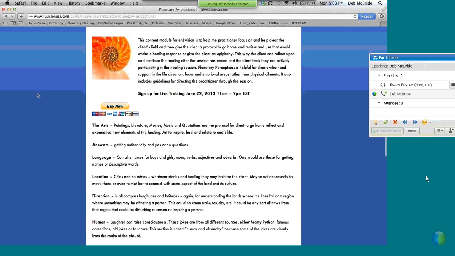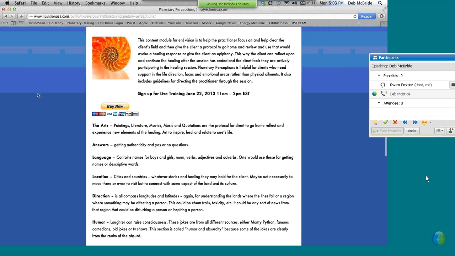It could be a poem, a sonnet, or a book that they may have read or perhaps that they don't know anything about. With these sections, I think it's really important for them to be open-minded, even if it's a piece of music or movie that they don't particularly care for. Maybe they just need to read a synopsis or read the lyrics to the song online. But it should evoke something, and it does give the practitioner an idea of what's going on in the person's field. The quotations are helpful because it is a summing up of what the client may be going through or feeling right now.